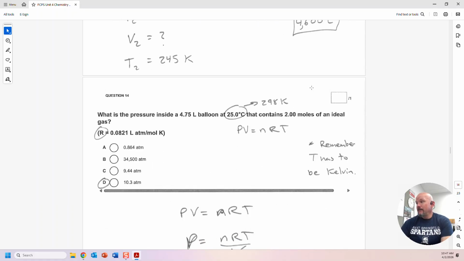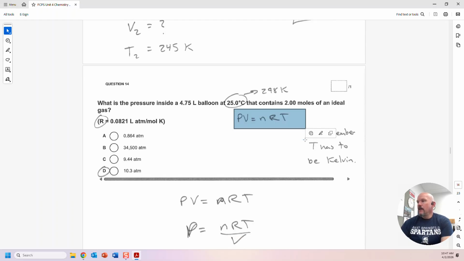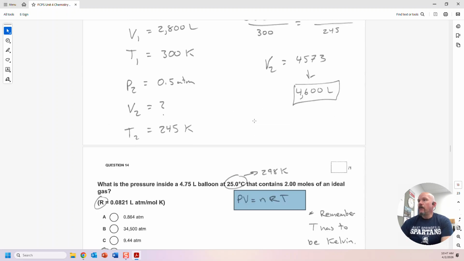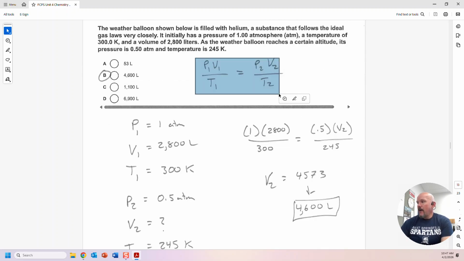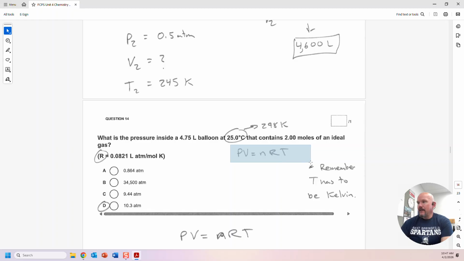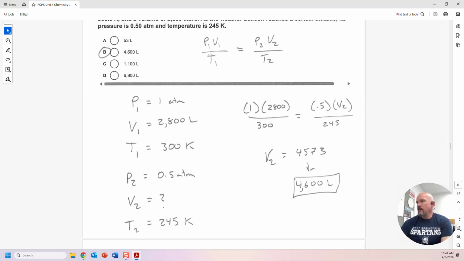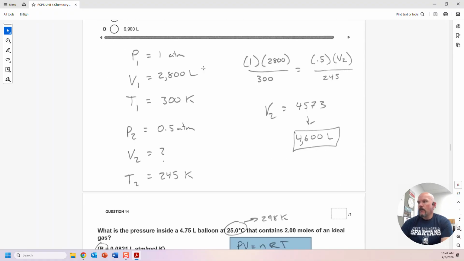But since this year is the new standards, maybe the ideal gas law is going to be more predominant on this. So I would write this on my scrap sheet of paper, and I would also write this on my scrap sheet of paper. And then in the same area on my scrap sheet, I would write Kelvin equals degrees Celsius plus 273. Just to remember that if I'm using this equation or any gas law that has temperature in it, that I remember to convert the temperature to Kelvin. Okay.